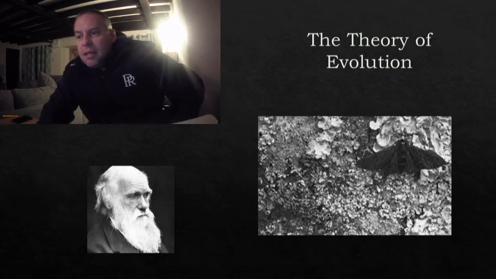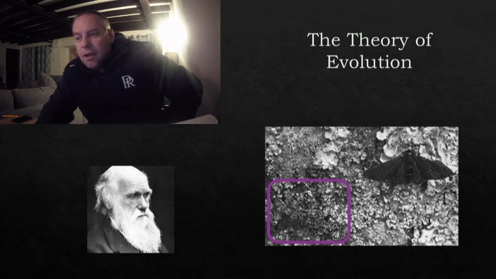Now, if we look at this, here is an original picture of a peppered moth and a black mutated moth. I don't know whether you can see, it's really hard to see the peppered moth, but the black moth is really obvious. In fact, if I circle it, there you go, that's the peppered moth there in the purple circle, whereas the black mutant stands out a lot more. Now, birds fly around, and birds like to eat peppered moths. So if you were a bird flying around, which one of those are you most likely to eat? The answer is the black one.